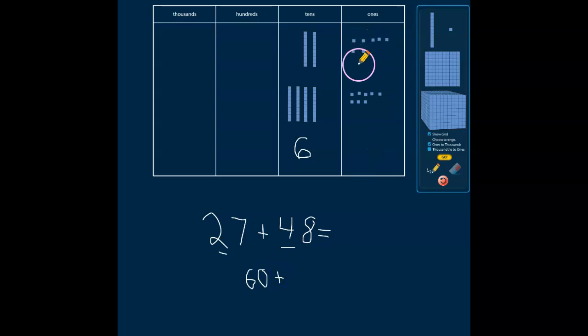Now we'll look at our ones. We have seven ones and we have eight ones. We'll remember our previous lesson on compensation. If I have eight ones here, I only need two more ones to make another 10. So I'm going to drag those two and put them over here. Now I'm going to circle these because I made a new 10. And I'm going to drag those 10 over here because I just made a new 10. So when I added my ones all together, I did get 15. That was the sum.